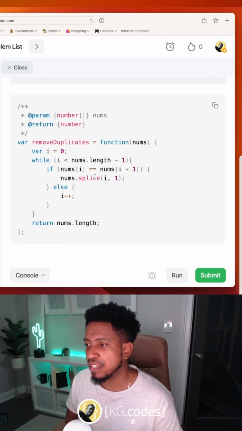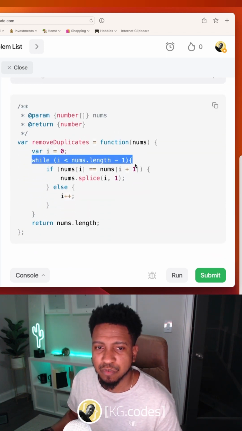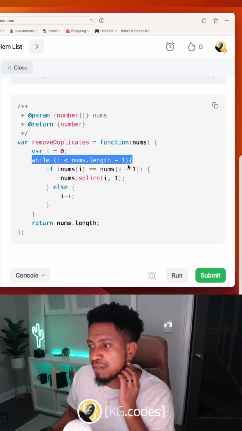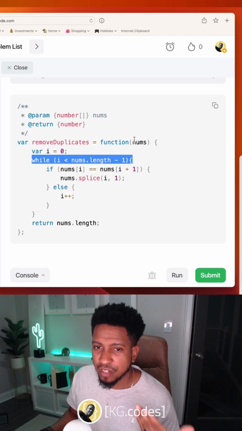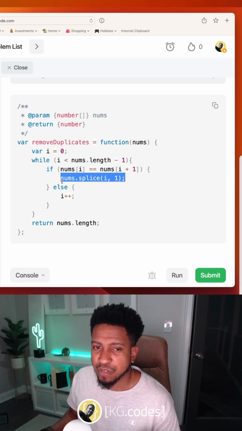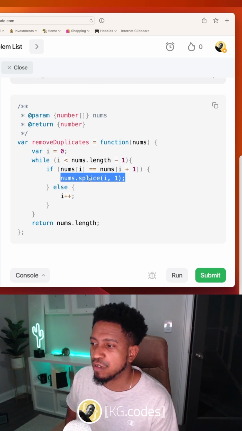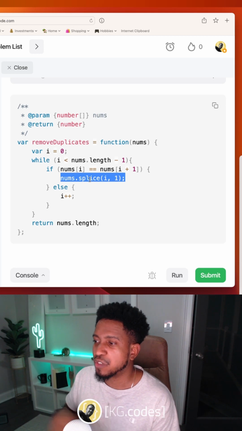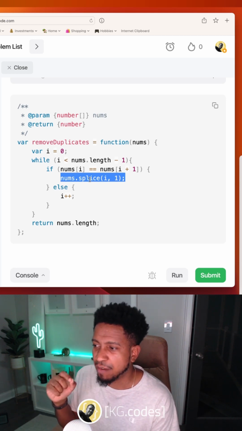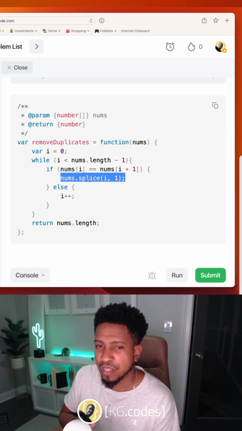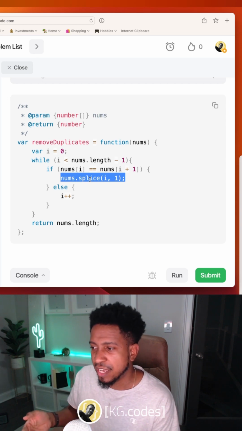And the reason why is if you just look at the time complexity. I loop through the array at least one time. So that's big O of n, if the length of the array is called n. And then when I use this splice function, that's the problem here. Using splice, worst case, to erase an item out of an array, you have to traverse the whole array because you have to take the item out and you have to move all the other items to their proper new indexes.